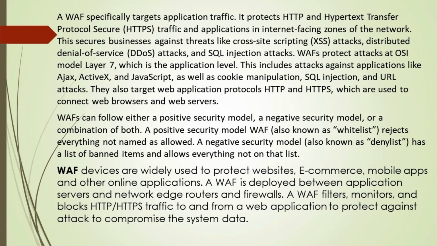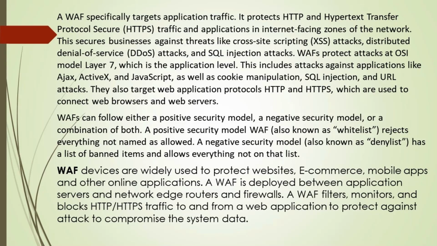WAFs can follow either a positive security model, a negative security model, or a combination of both. A positive security model WAF, also known as whitelist, rejects everything not named as allowed. A negative security model, also known as denylist, has a list of banned items and allows everything not on that list. Web Application Firewall, WAF, provides centralized protection of your web applications from common exploits and vulnerabilities.